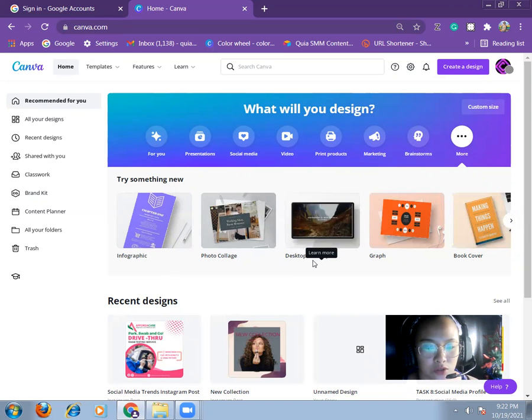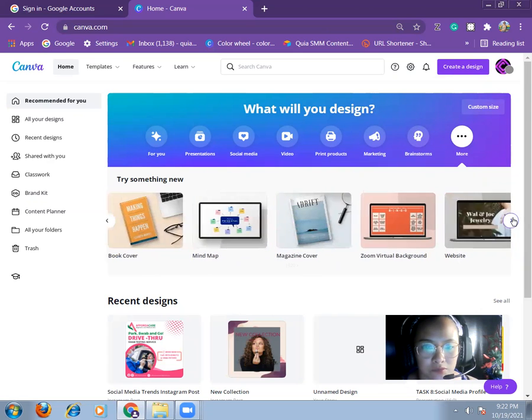You can choose from book covers. Canva is popular for now. I think you are familiar with it already because educators, even students, and SMMs like me, have been using this Canva.